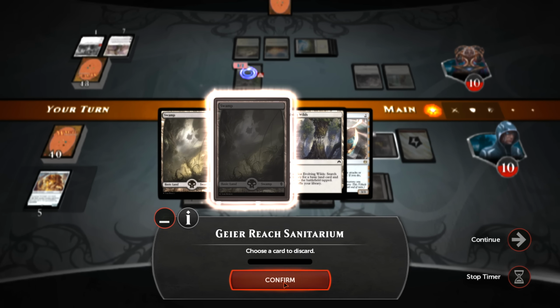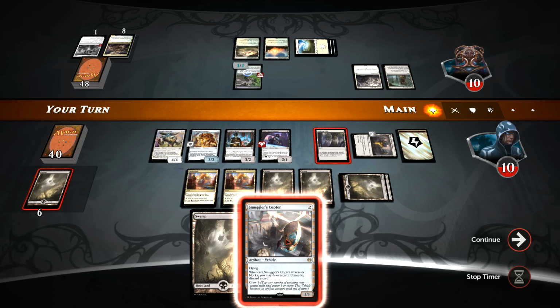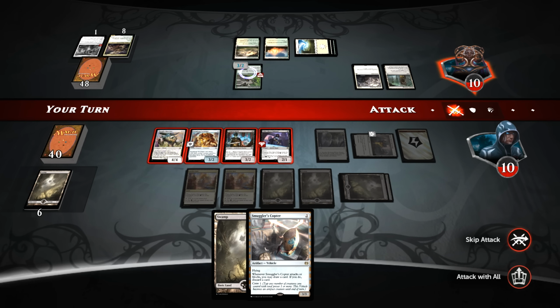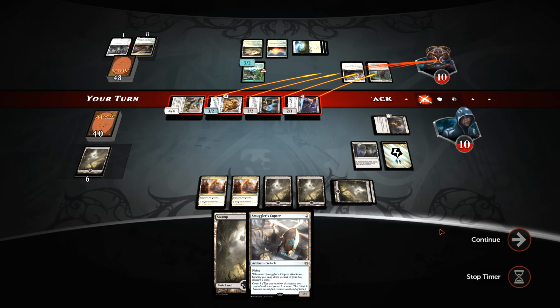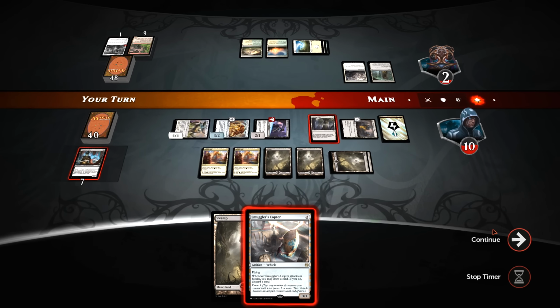Alright, just another land. We'll ditch the swamp in favor of the Revolt triggering Evolving Wilds. And then we will attack. And here we go. Generate our energy. They're not completely dead here, though they do have to block. Block the thing that is not recursive.